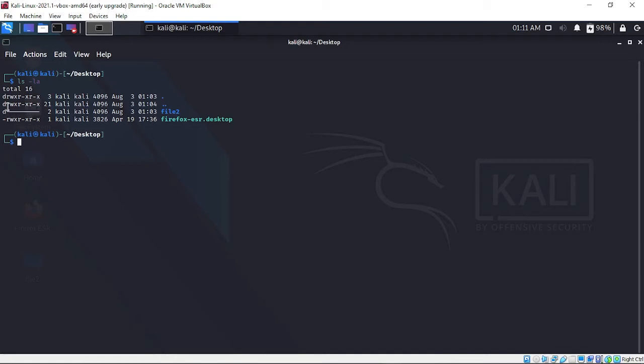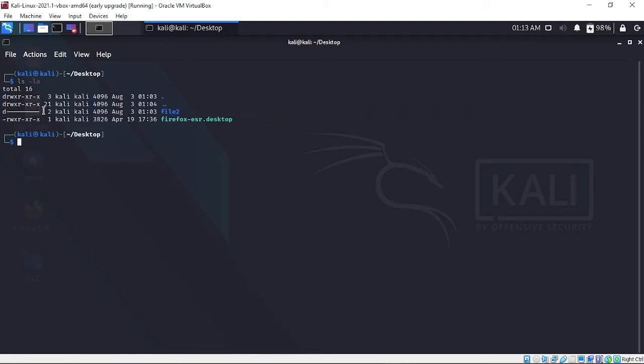If you see over here, the D stands for directory. So if you're targeting a directory, it will be D. If you're targeting a particular text file or any sort of file, it will be blank. As we have D over here, this denotes a directory. The next alphabet is R. R stands for read permissions, W stands for write permissions, and X stands for executable permissions. If you see over here, I have removed all the permissions for this file.